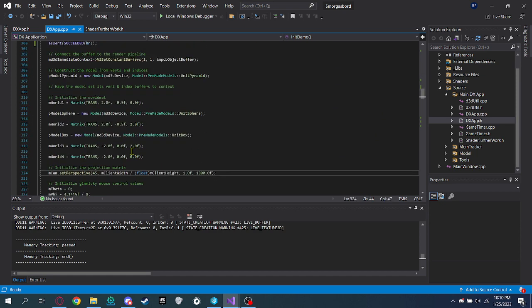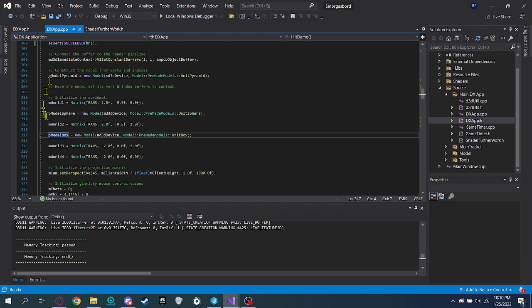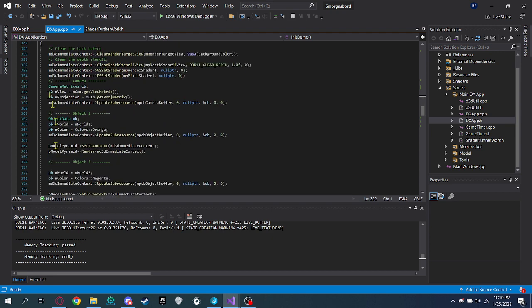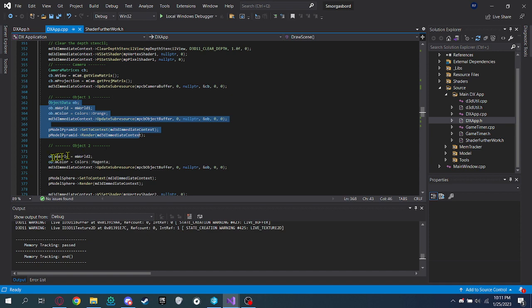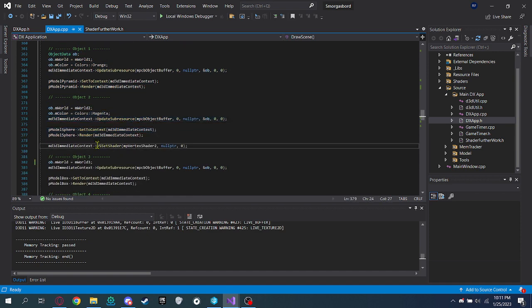And here's initiating each model. Notice how, like for further work, we only have 3 different model calls despite having 4 world matrices. That's because this pyramid model is going to be used with world matrices 1 and 4. And then once we get to drawing the scene, start with the camera matrix, object, context render, object, context render. After we draw these 2 images, we're ready to change it.